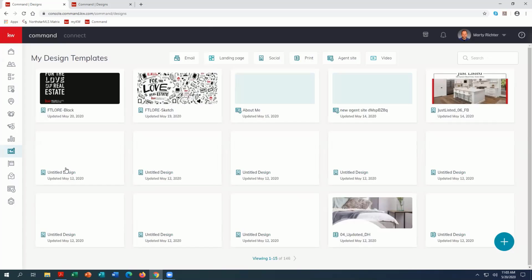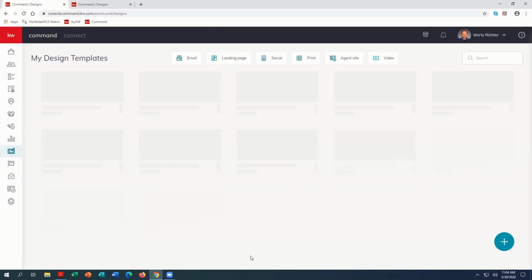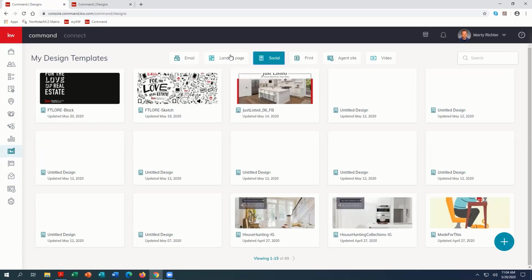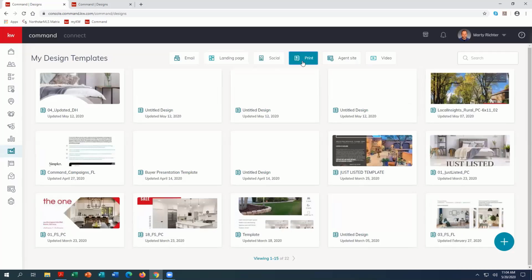These are your designs that you've made, pages for your website you've made, social media posts, print pieces, whatever it might be. You can flip through them. Down at the bottom it says viewing 1 through 15. I can flip through and view all the designs that I've made. And then I can sort by clicking on any of these buttons up at the top. So if I only want to see my social media designs I've created, I can click social, and now it's going to show me just those. Or my print pieces, now it's just the 22 print pieces. And I can go back into any one of these to open it up, to print it again, to use it again, or to edit it.